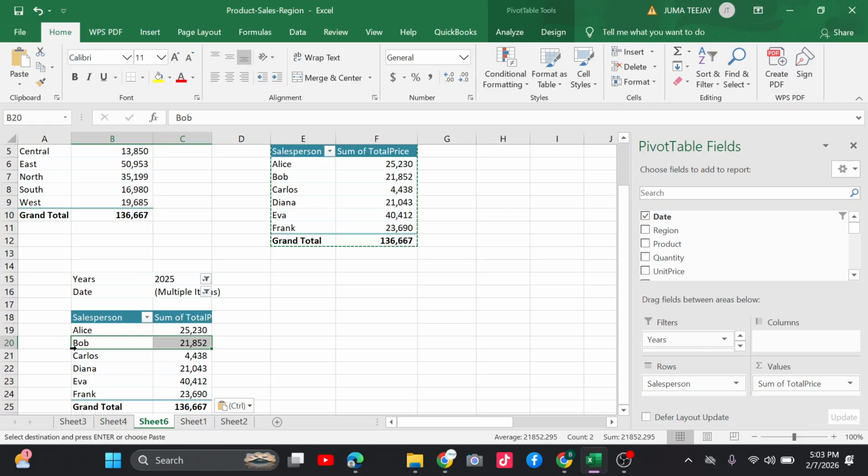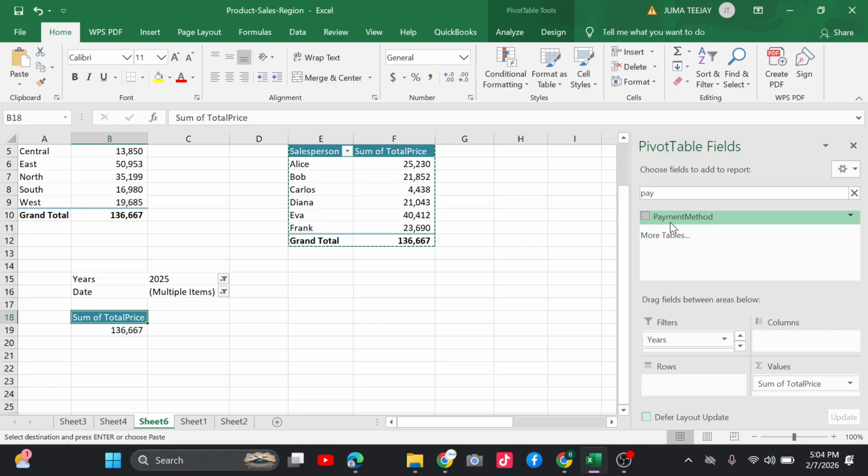Maybe that's why we should put more emphasis. So we need to know that. So instead of salesperson, here we can put what we call the payment method. So I'm going to remove this, and then I use this.